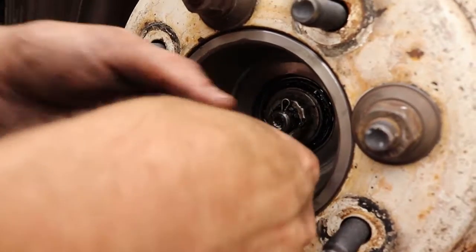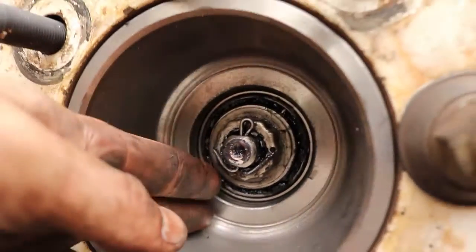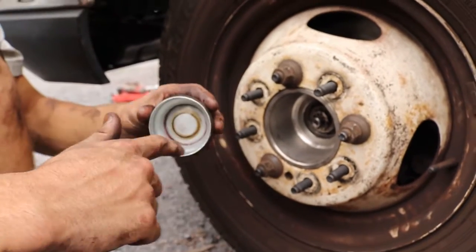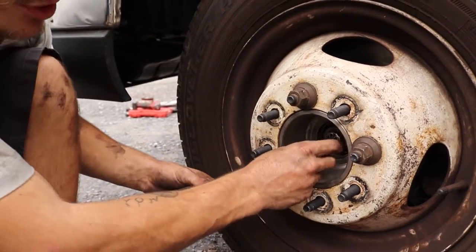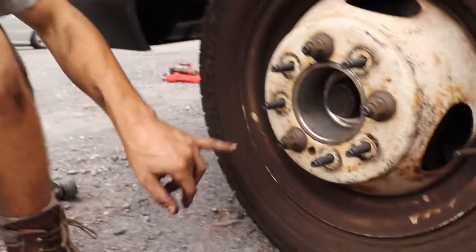It's really important that you don't let any of this cotter pin hang out a whole bunch. And what I mean by that is the ends of these cotter pins can sometimes make contact on this grease cap. And when that happens, you're going to build up a bunch of metal inside the bearing grease area. So it's really important to make sure those guys are pinched all the way in. And I can take my cap and I can reinstall it.